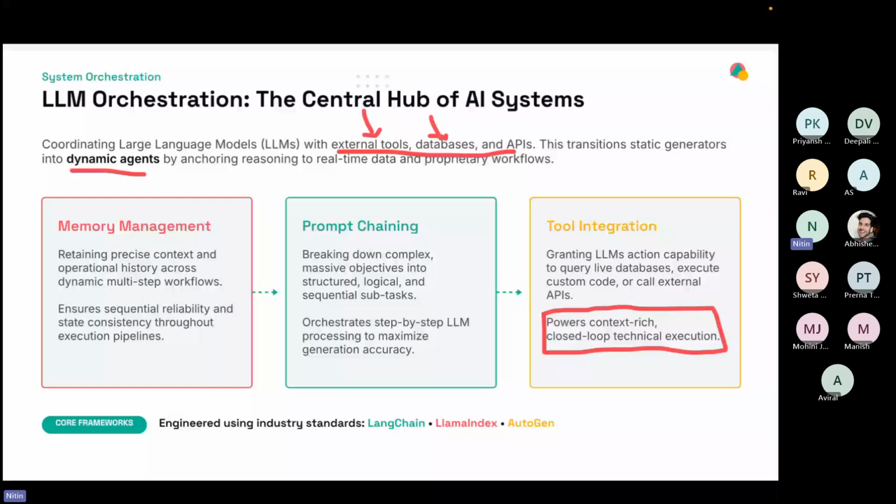One simple example is when you ask for order support on Zomato or Swiggy. They pull your data from the database, like what you have ordered, and an LLM sees that data. If you talk, they will also try to call external tools to see when your order is getting delivered. So this is a simple way to visualize how an LLM right now is not just a model, but a group of things like tools, databases, and APIs.